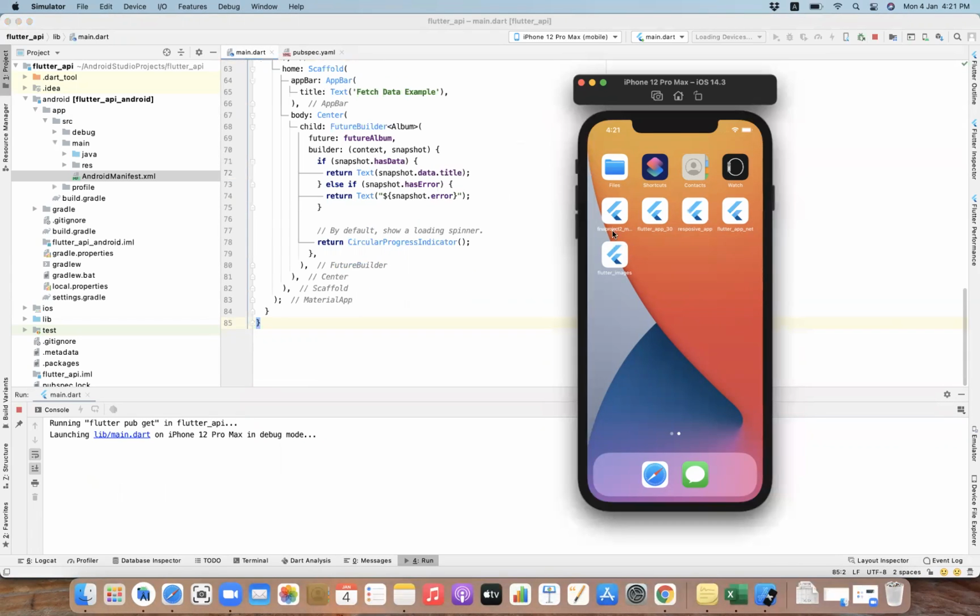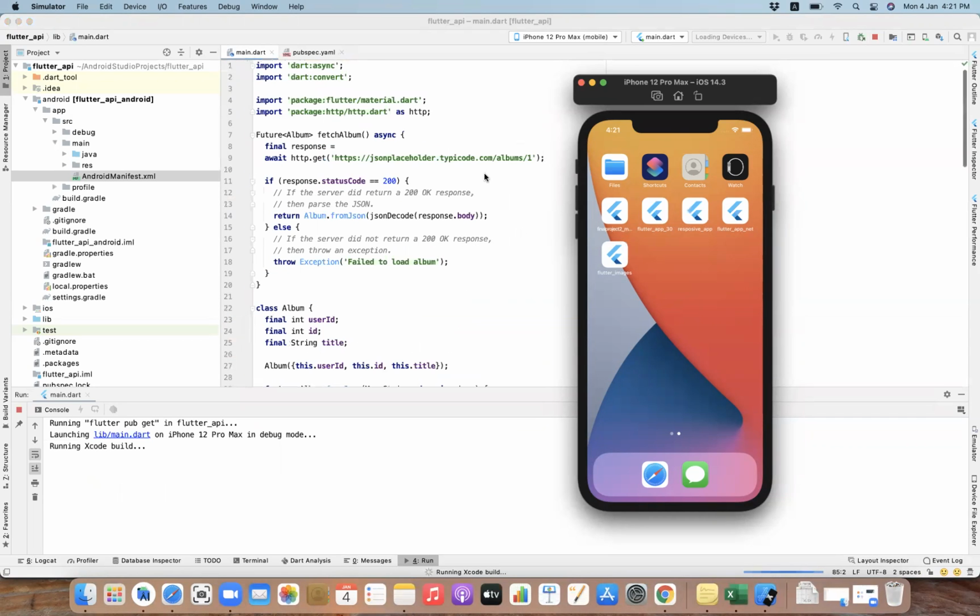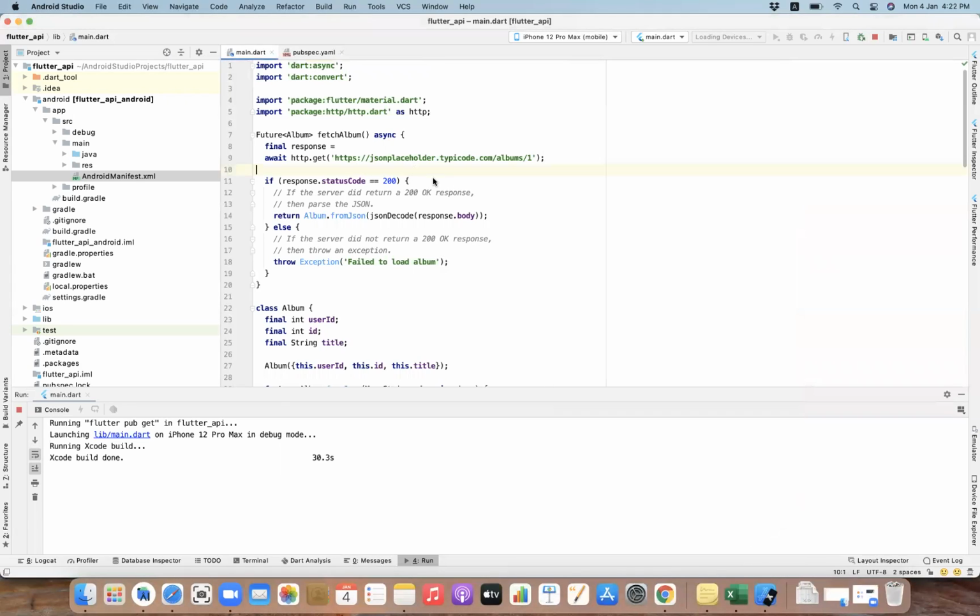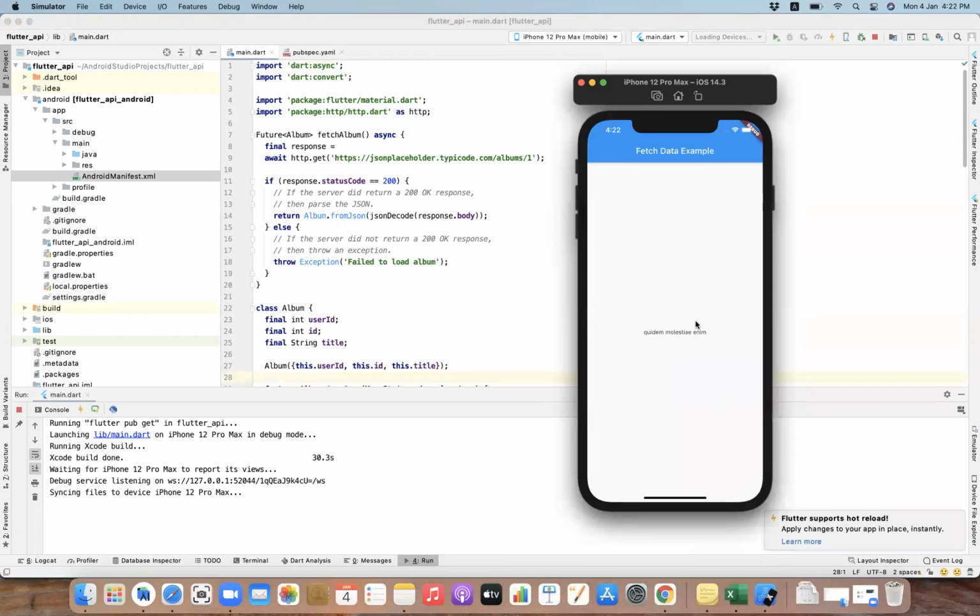It should be working now. We have added the Android manifest permission, and we have added the library. As you can see, this is the HTTP library, imported as http. We have everything needed: async, convert, material dart. All these are used in this application to connect. So you can use this code to make your own application or your own screen. After it works, I will try to use another API just to show you another example. So you can find other examples. Try to find an API without a key, to keep it simple for you.